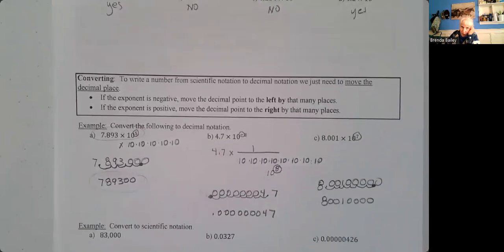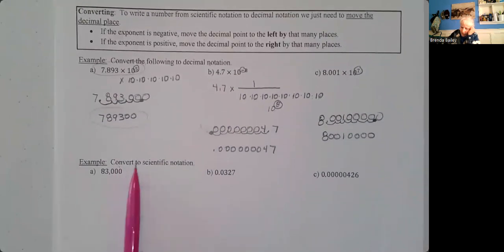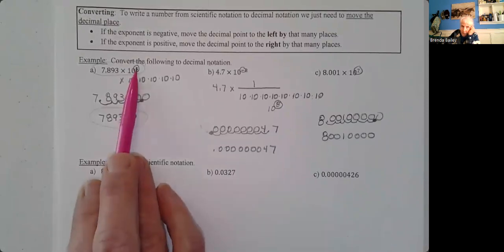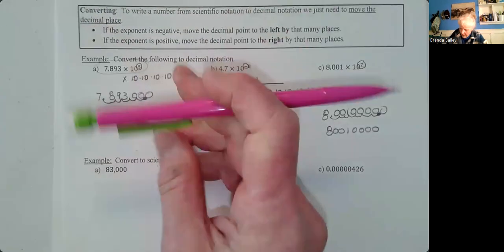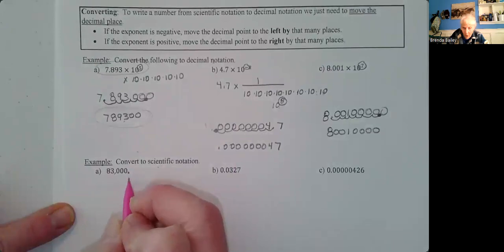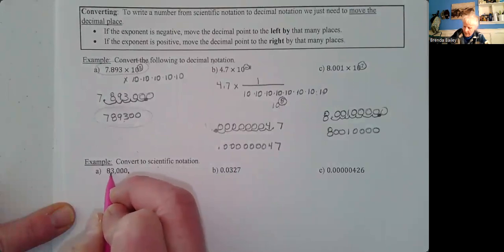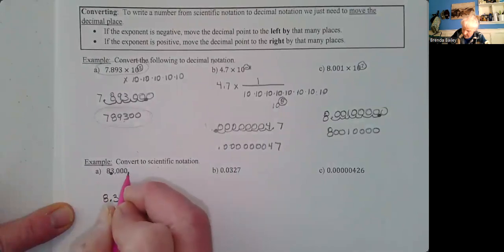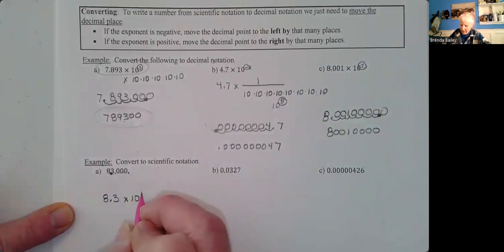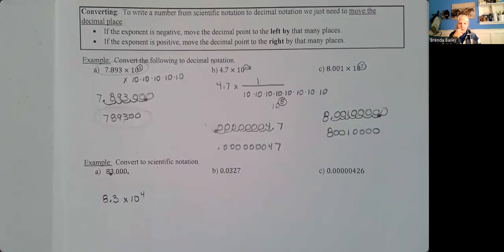Okay, now let's go the other direction. Convert to scientific notation. This is a large number. Okay, it's going to look like these with positive exponents. So I'm going to move my decimal. Let's see, it's right here at the end, always. If it's not there, it's at the end. 1, 2, 3, 4 times. Remember, 1 digit to the left. How many times? 1, 2, 3, 4. There you go. There's your answer. 1 digit to the left of the decimal, and you moved it 4 times.